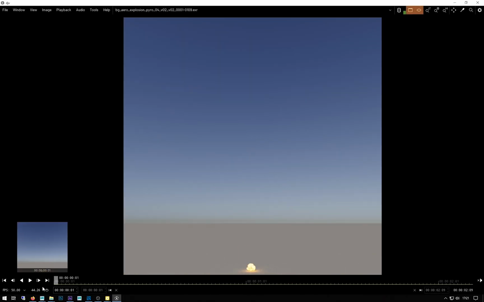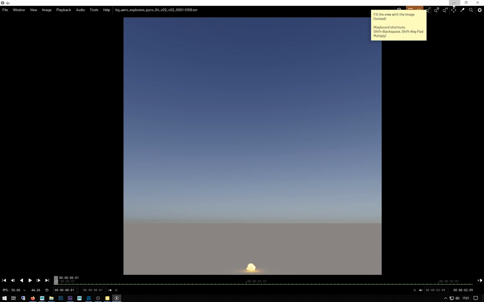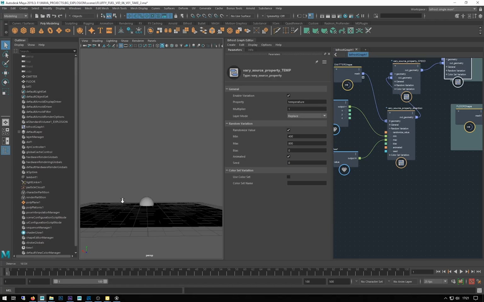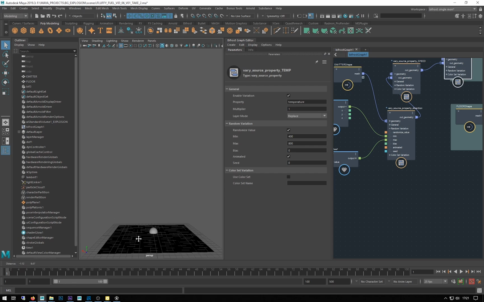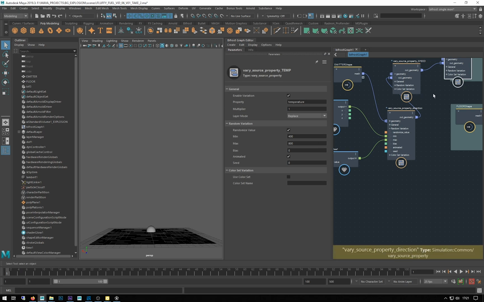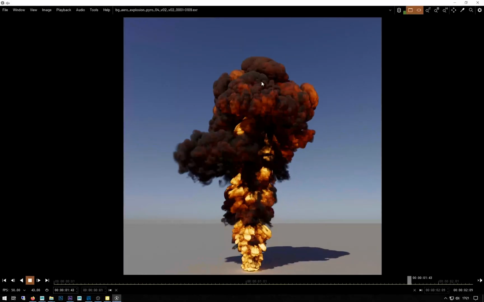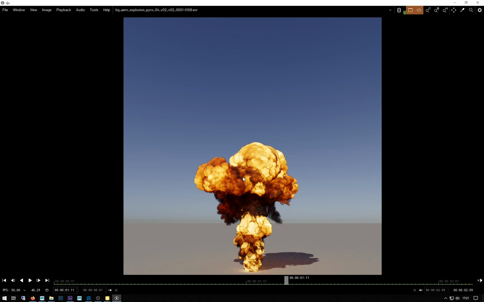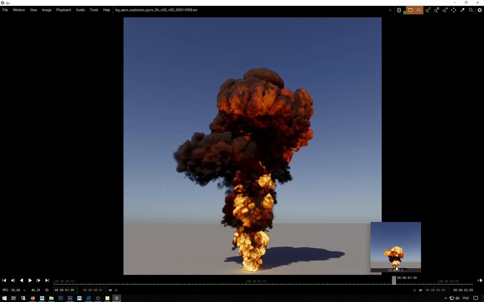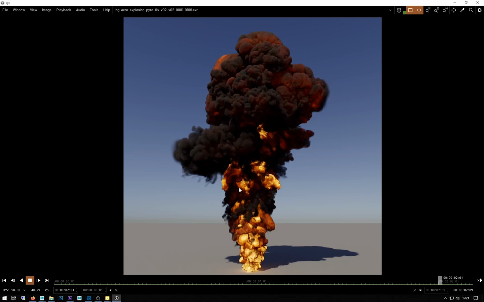This previous simulation I did, this is the emitter here, and it's the same size as the one I'm using now, but you see it's very small in the frame. The camera's very far away from it, so it's something probably a bit like that. So as a result, I think I can get away with lowering my resolution on this one. When you play it, I mean, it looks pretty good. There could be more detail in it, but for watching it through, it looks pretty good.